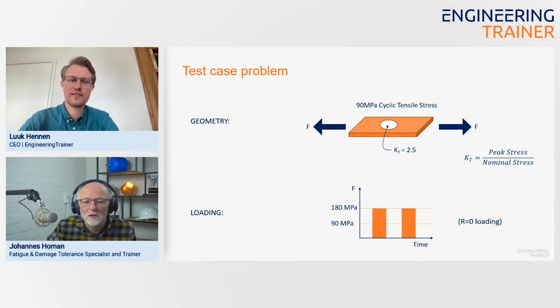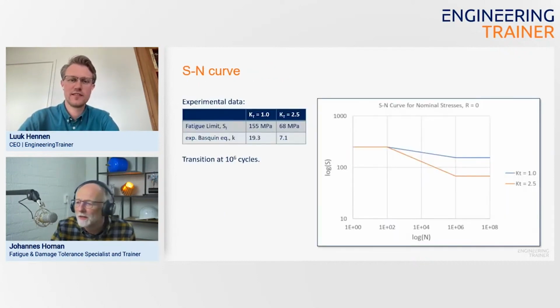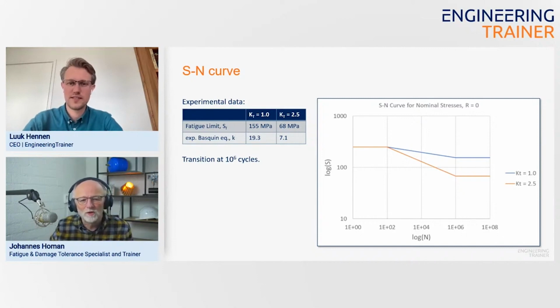Okay, we defined a test case problem. Shall we go to the next slide? Well, to do the analysis, to know what the fatigue life is, we need to have some SN curves. And in this specific example, we generated the SN curves by doing tests on exactly that same structure, so the same strip with the open hole. We used that to perform fatigue tests at different stress levels. And that gives us an SN curve for KT is 2.5. So different stress levels, but all with R equal 0.